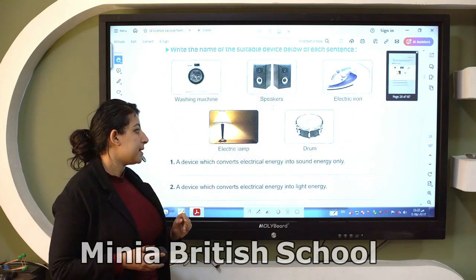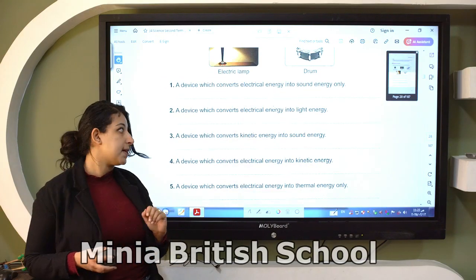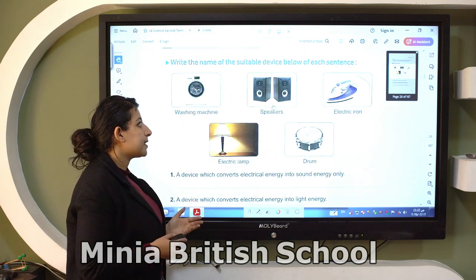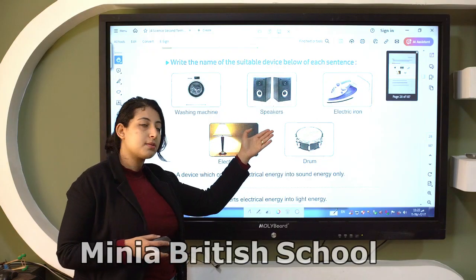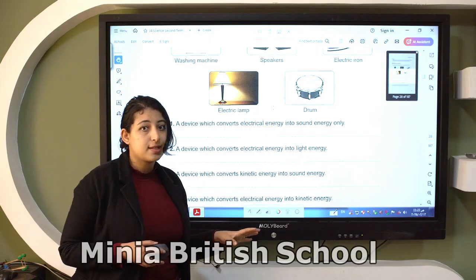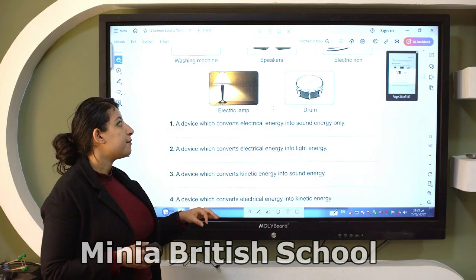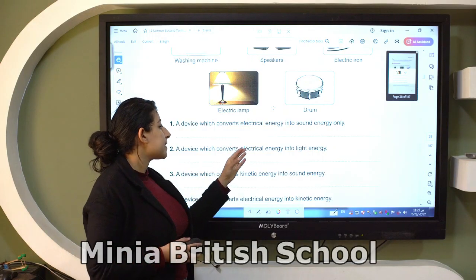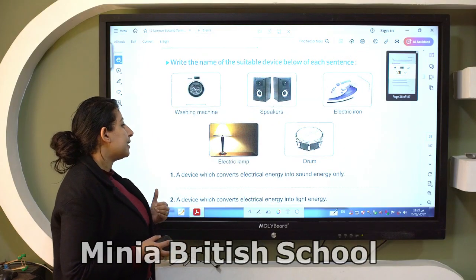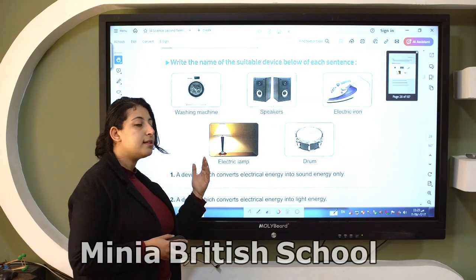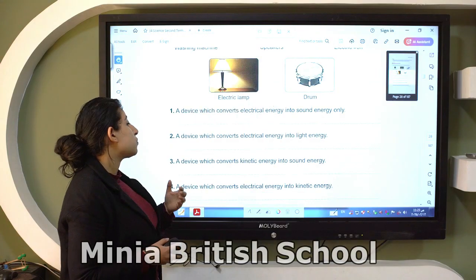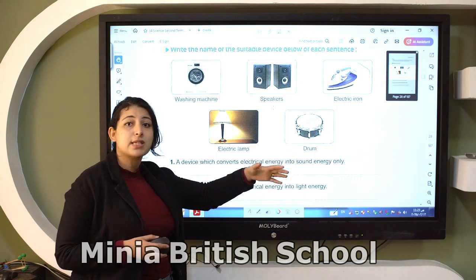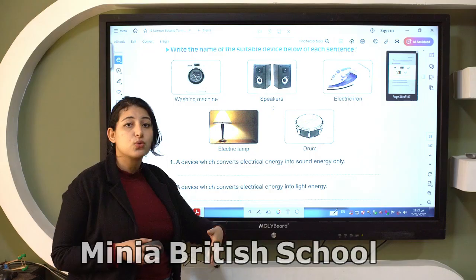When I ask you here, please answer with me these questions as a classwork of today. A device which converts electric energy into sound energy, from electric into sound. They are speakers, yes. And sound energy here is not wasted energy. Sound energy is the main energy of the speakers that helps the device to do its function. A device which converts electric energy into light energy. From electric into light, I'm talking about an electric lamp. Yes. A device which converts kinetic energy into sound energy, I'm talking about drums. All musical instruments change kinetic energy into sound energy.